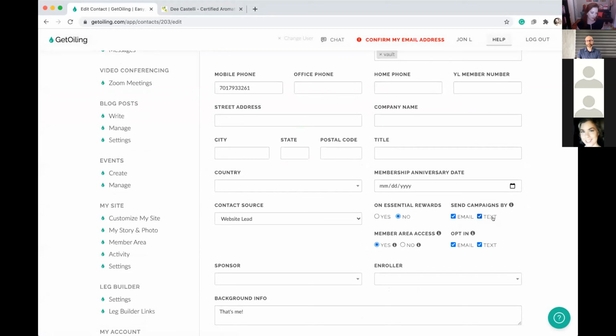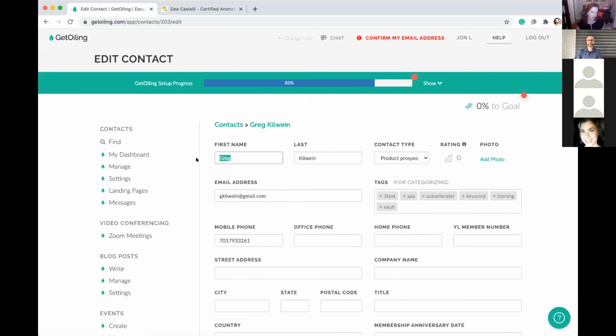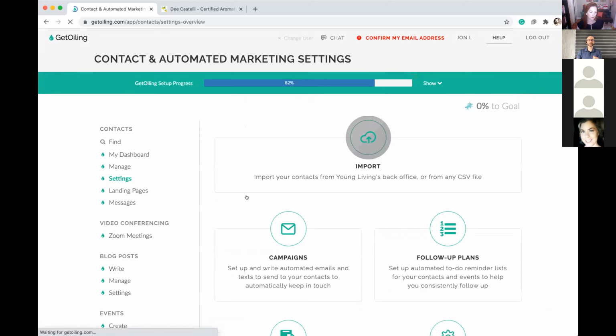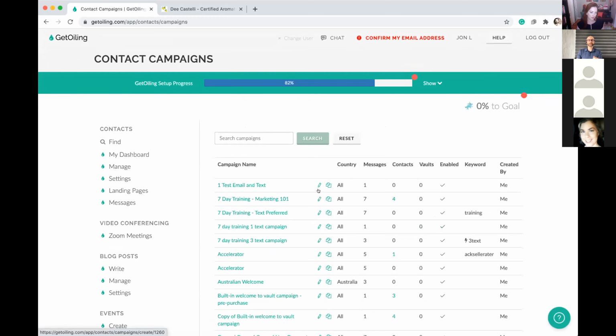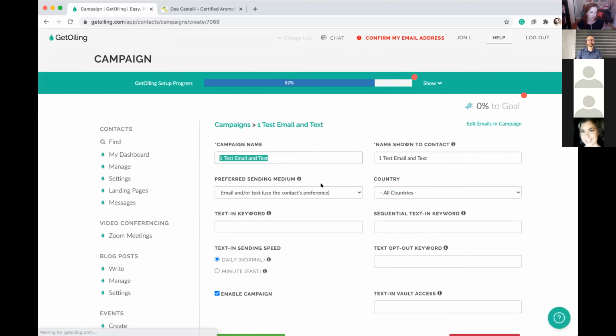And this is how it is set up if they opt in on a landing page and they fill out both email and phone. That does happen from landing pages frequently. So that's where that preferred setting comes in on the campaigns. And Dee actually has a question about that, which ties in nicely with this, about what exactly preferred means. You can set preferred both at the campaign level as well as an individual message level, the latter if you're on the premium or higher plan.